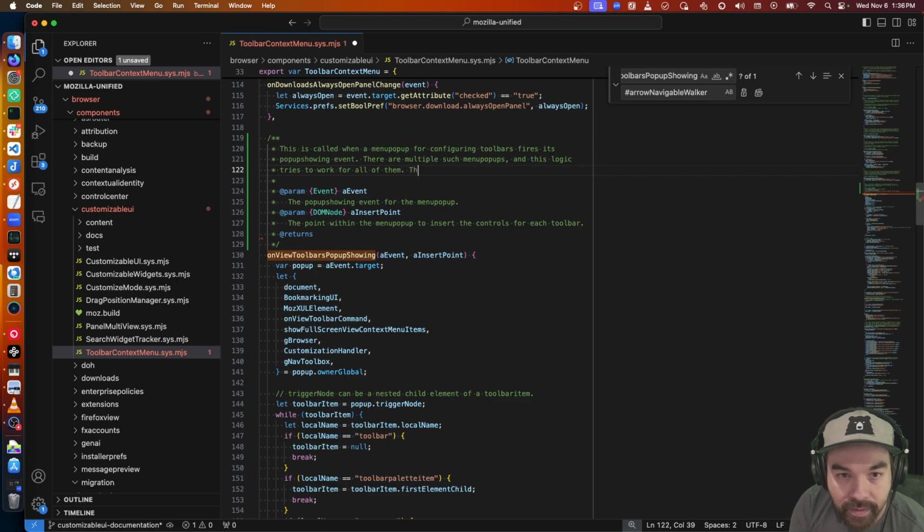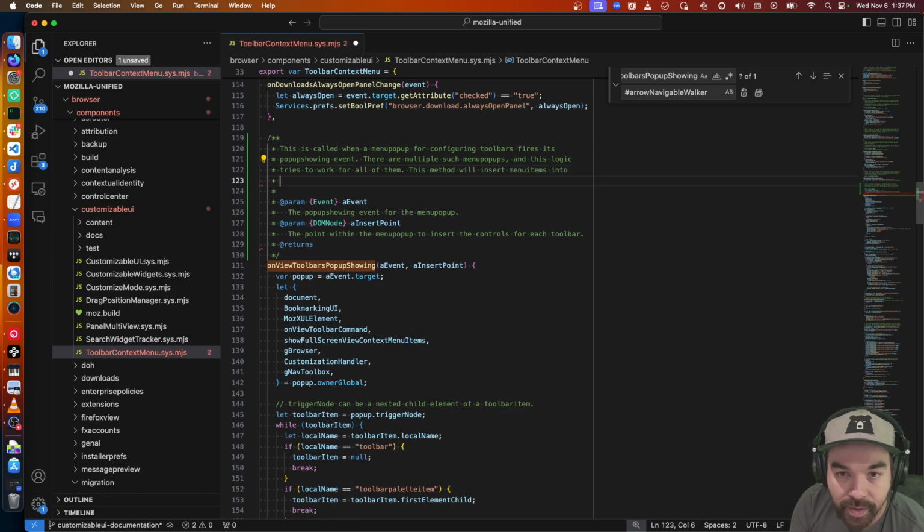The menu fires pop-up showing event. This method will insert menu items into the pop-up to allow for controlling the toolbars within the browser toolbox.